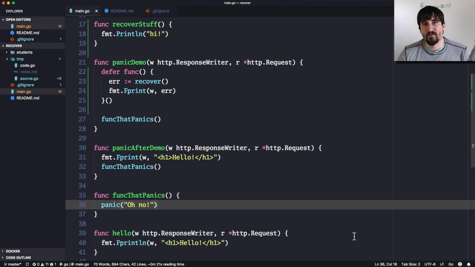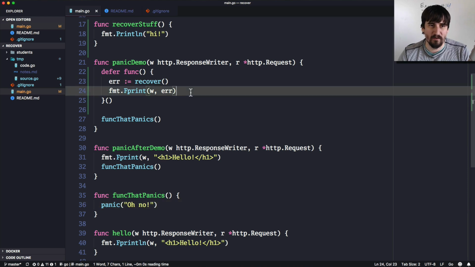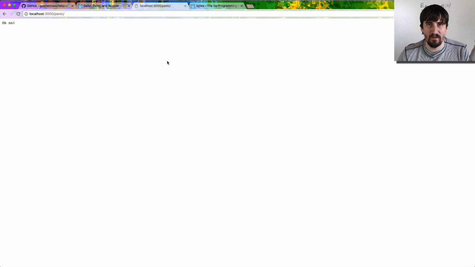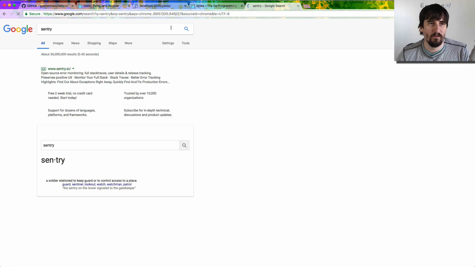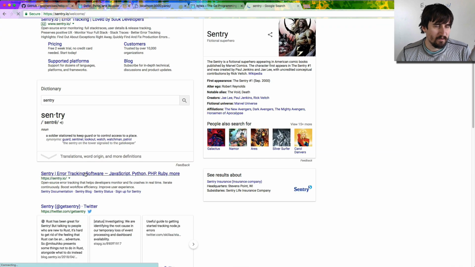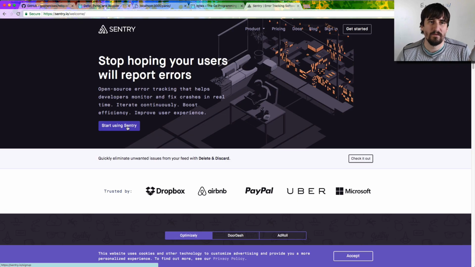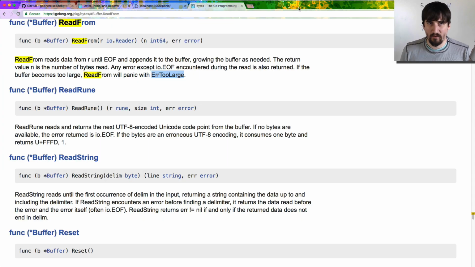So that brings us to the next question: if panics are meant for unrecoverable errors, then why are we trying to recover from one? What's the point in recovering like this? Well, as we saw, there are times when you have a web application and you'll have a panic that'll occur for one reason or another. Maybe you just can't recover and there's a panic. But that doesn't mean that we can't, at the very least, give the user a useful error message, or maybe we want to log something somewhere, or use a service like Sentry or one of those other log services. So this is like error tracking software. Maybe in cases like this, we want to notify somebody that this panic did occur so that we can later on look into it and figure out what's going on.